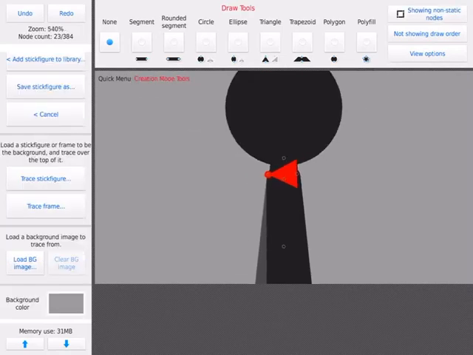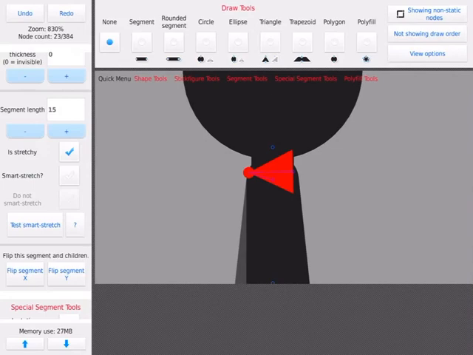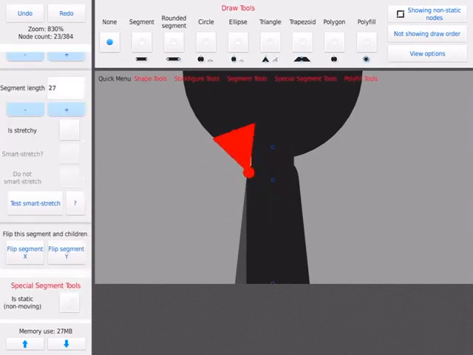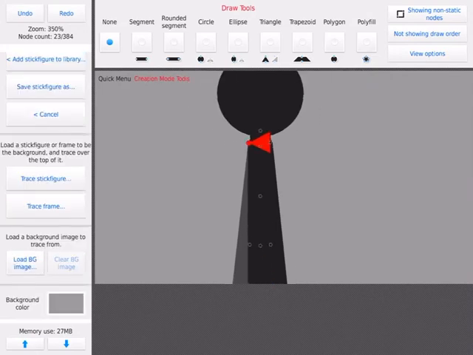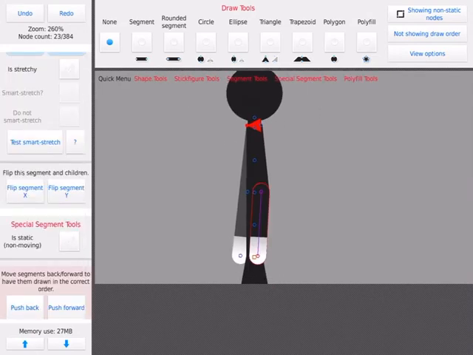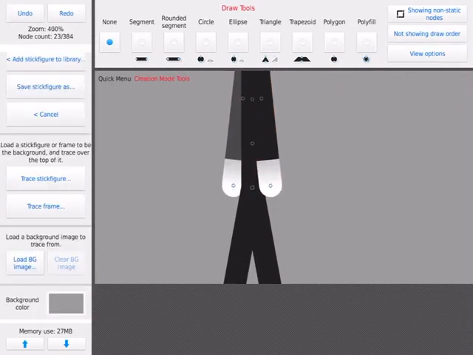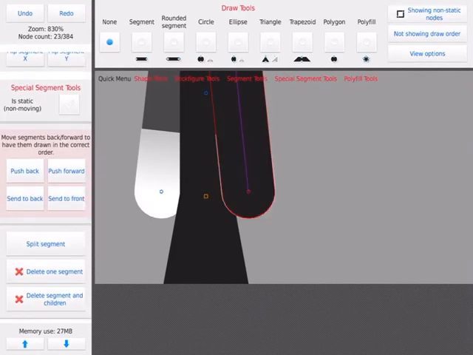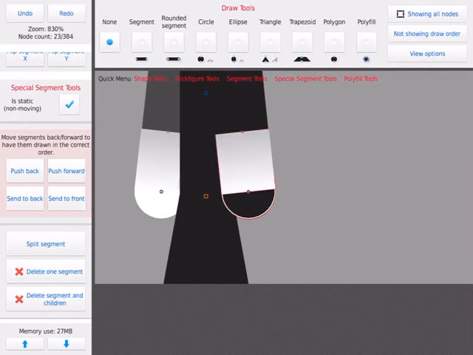And as you see, right here, that part is in front of the arm. And that's not what we want. That's a bad thing to happen. That's a no-no. So we're gonna go boop, boop, boop, boop again. Ta-da. And also, you need to do this with the leg. If you don't do it with the leg, it's gonna look weird. Very weird.